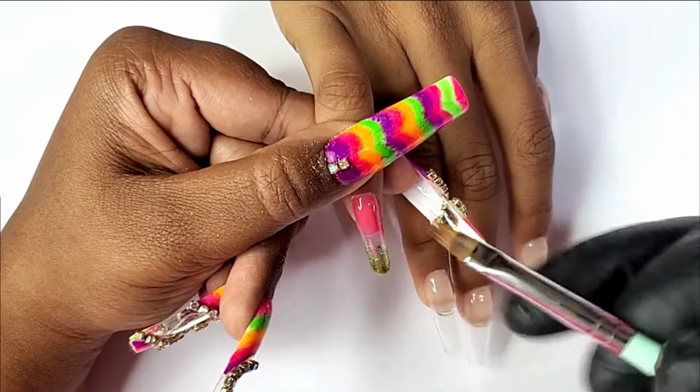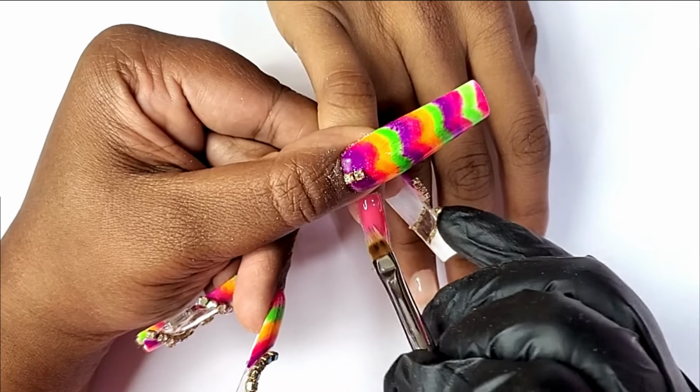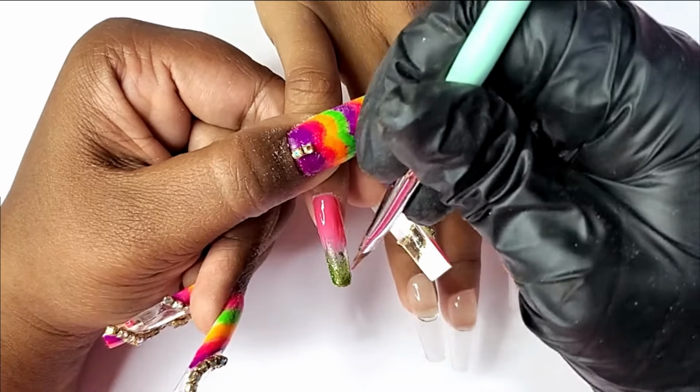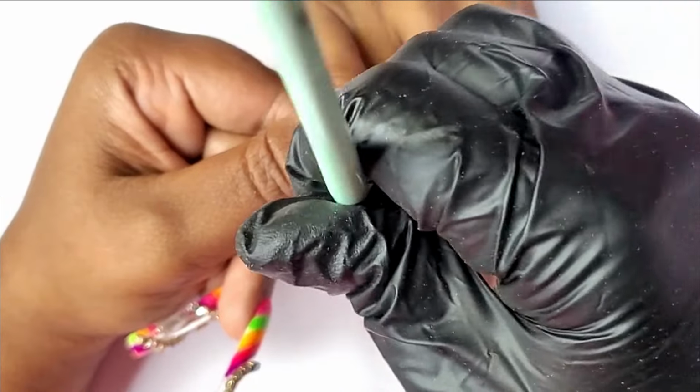So, go ahead and get my ombre brush, because I know how to use that. I don't know how to use that other tool yet. I'm gonna have to work with it. And that's all right. Blend it down, blend it up, and try to fix what I just did right there.